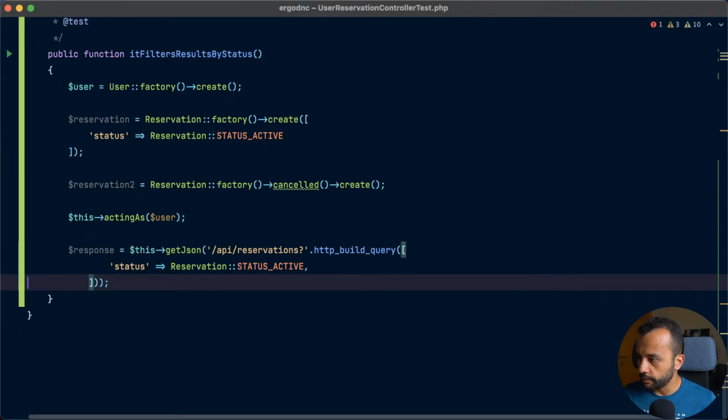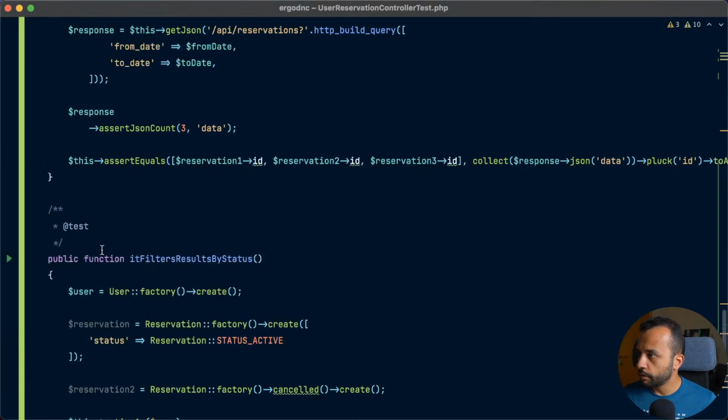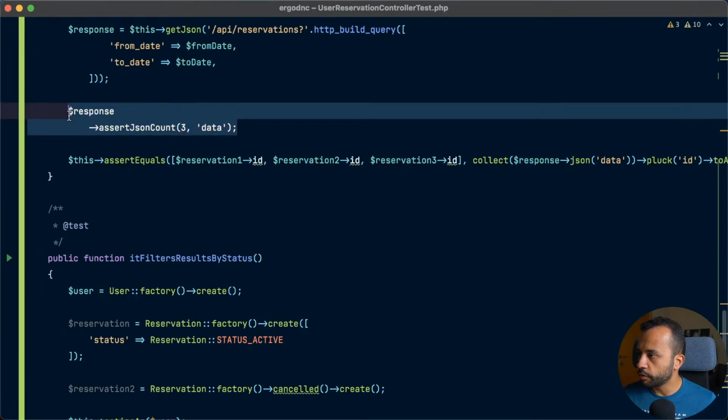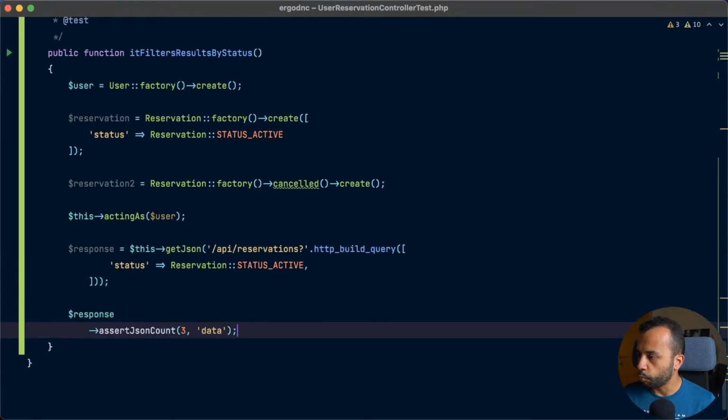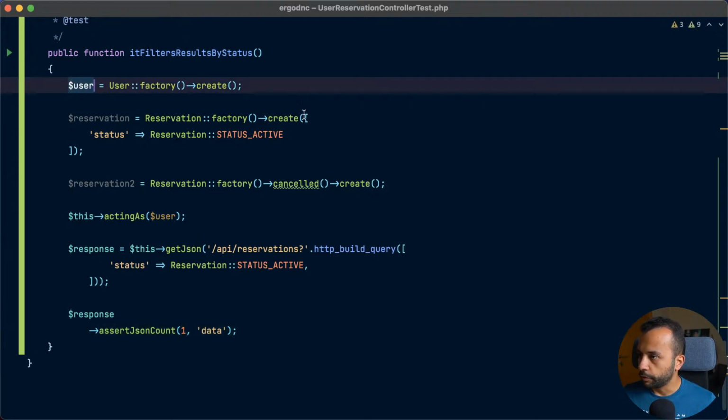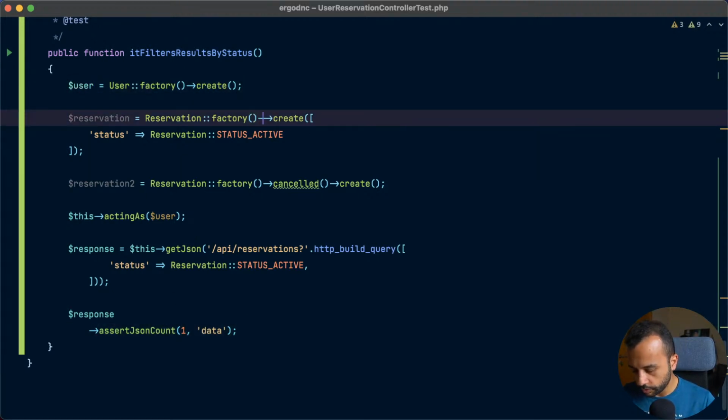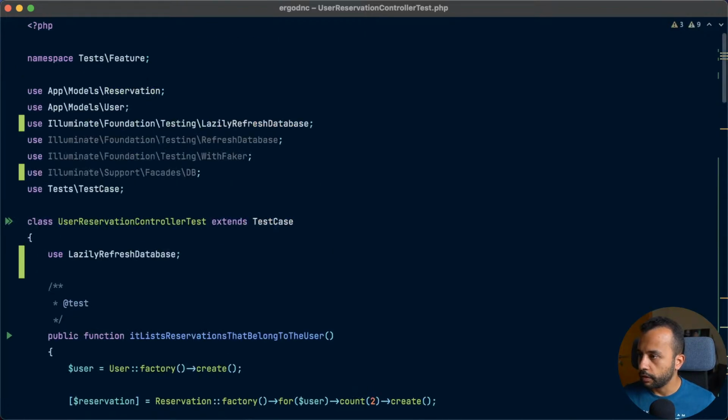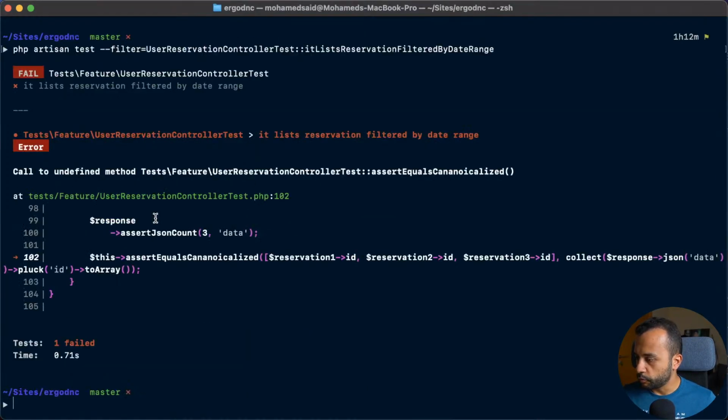And we need to verify that the response contains only one record. Oh yeah, we need to verify that the reservation belongs to this user. So let's run the test and see what we get.